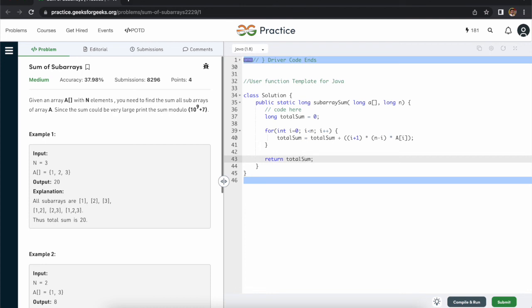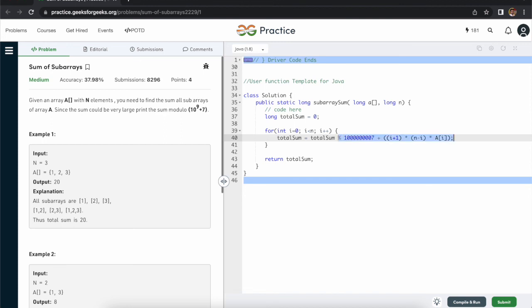Okay, but this will not work, because we need to take modulo with 10 to the 9 plus 7. So it means we can have 1e9, then 7, right? Not into. This is modulo.